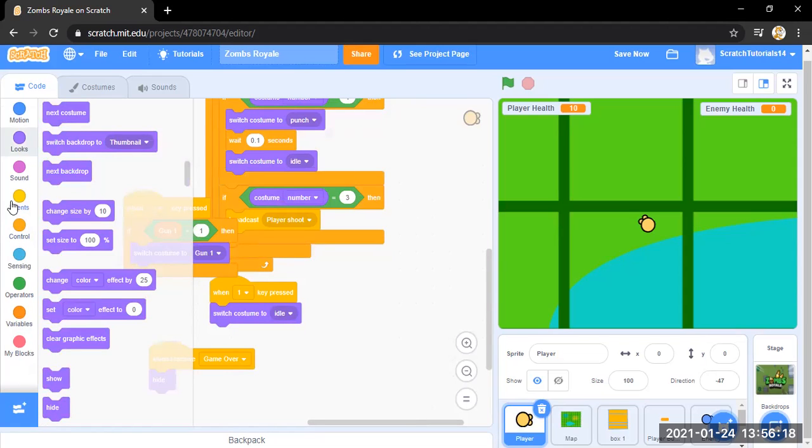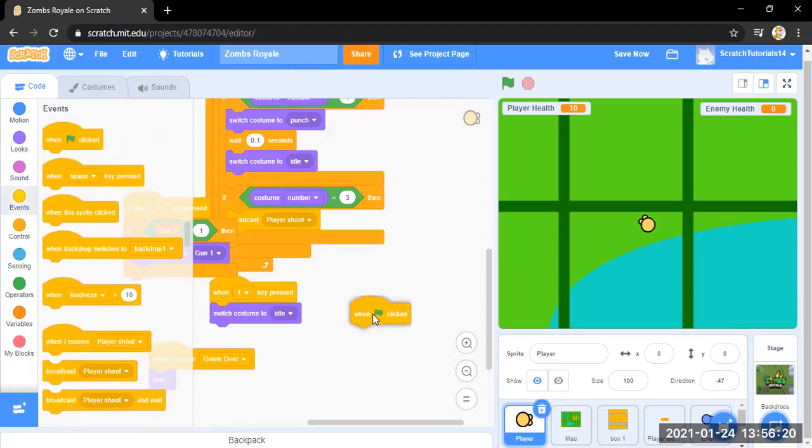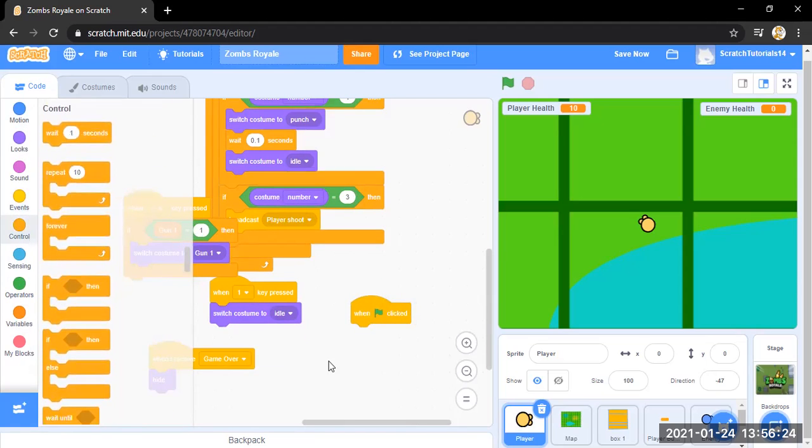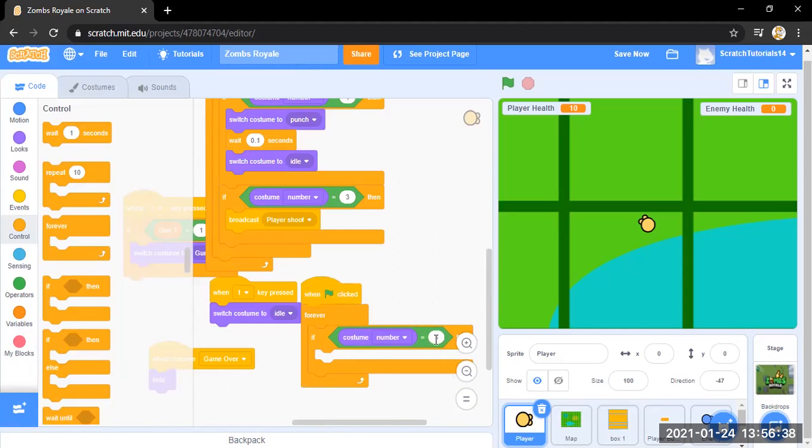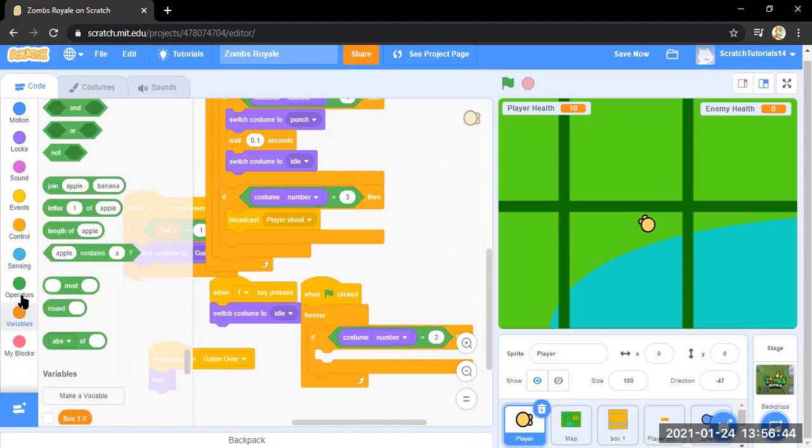When flag clicked, forever, if then, let's duplicate this, but it's going to be 2 this time.